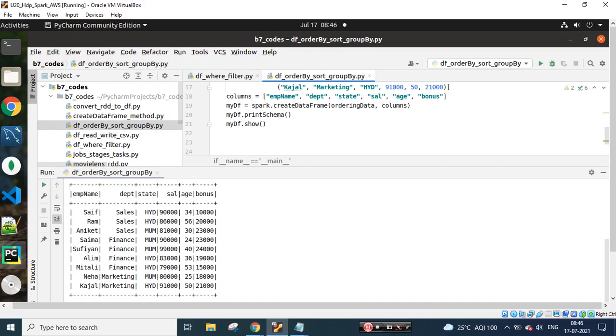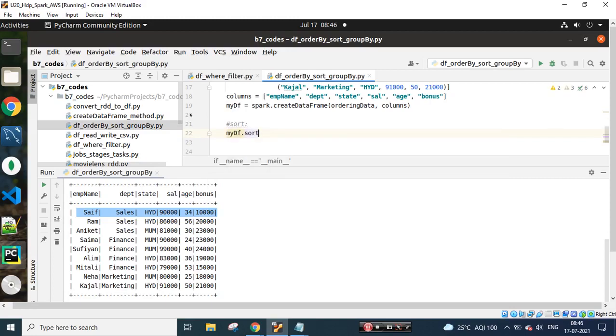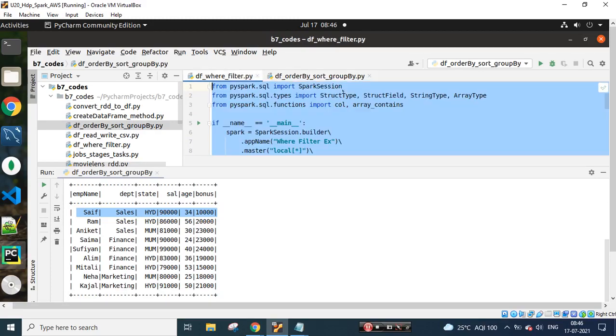Okay, so we are able to get the data in a structured 2D format, that is nothing but the columns and the rows. Cool, no issues. Now we'll try to do small things which you already know. If we need to sort the data, we can use either order by or sort also. Let's try to do that. Let's say the data frame is my data frame and I'm trying to use sort. As I told you a little while earlier, you can use either as per your requirement.